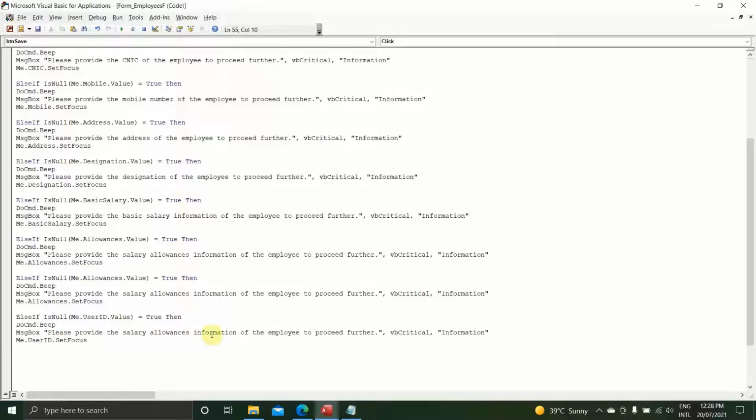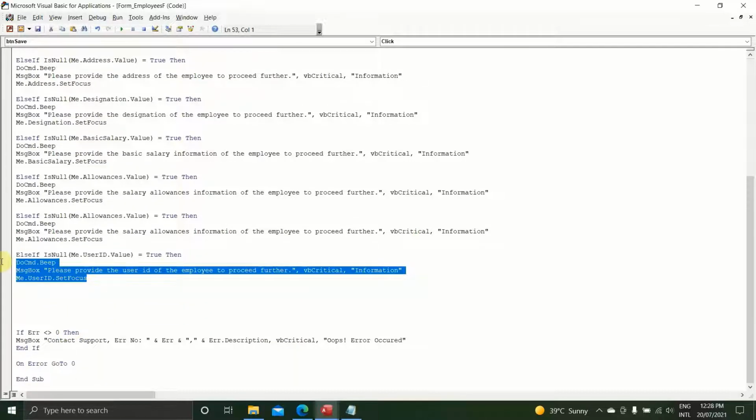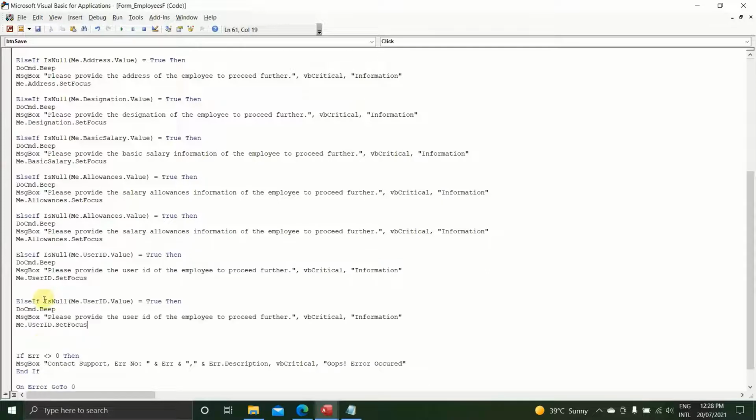Please provide the user ID of the employee to proceed further, and then password. Okay, please provide the password of the employee.